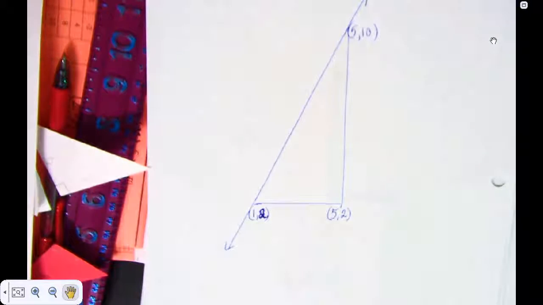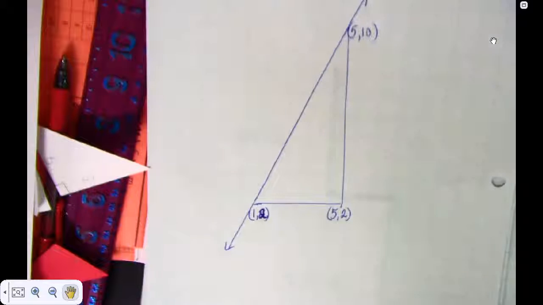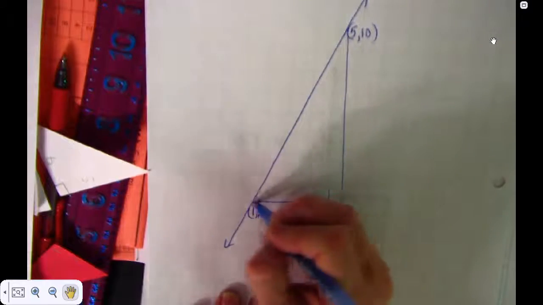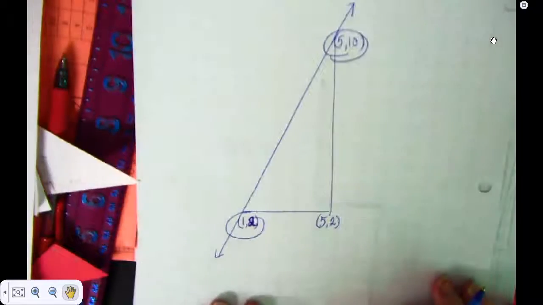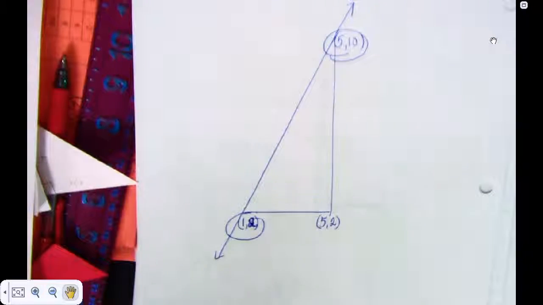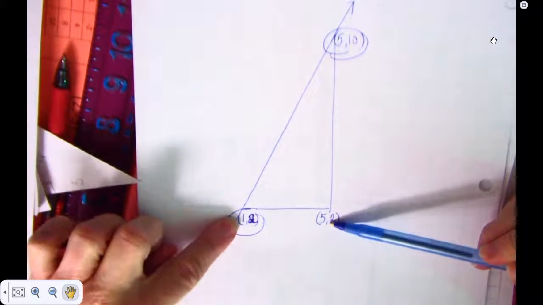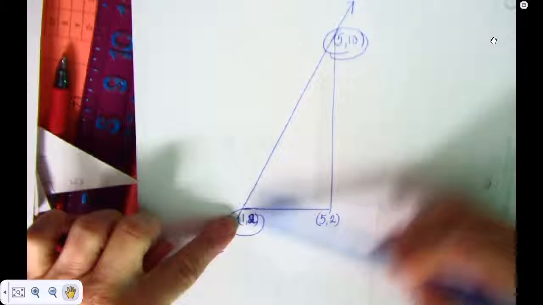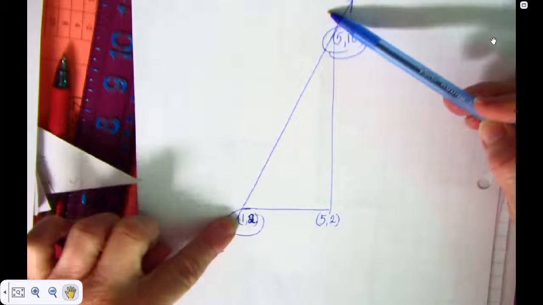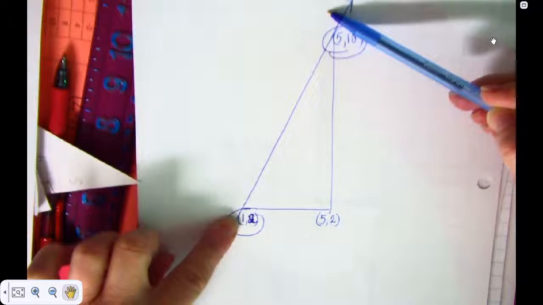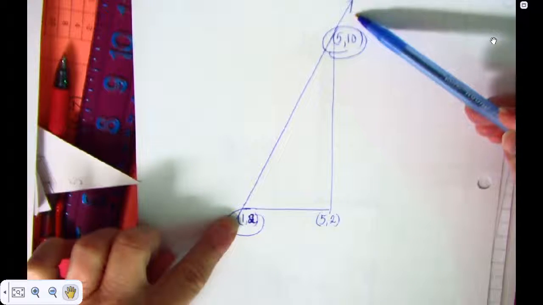What if they gave you those coordinates? Could we find the slope? We can find the slope with 2 coordinates, right? But which 2 are we going to use? Why are we going to use those 2? Good. They're on the slope. We don't need that point. That point's useless. These 2 points are on the slope that we're trying to find. So that's why we're going to use those 2.